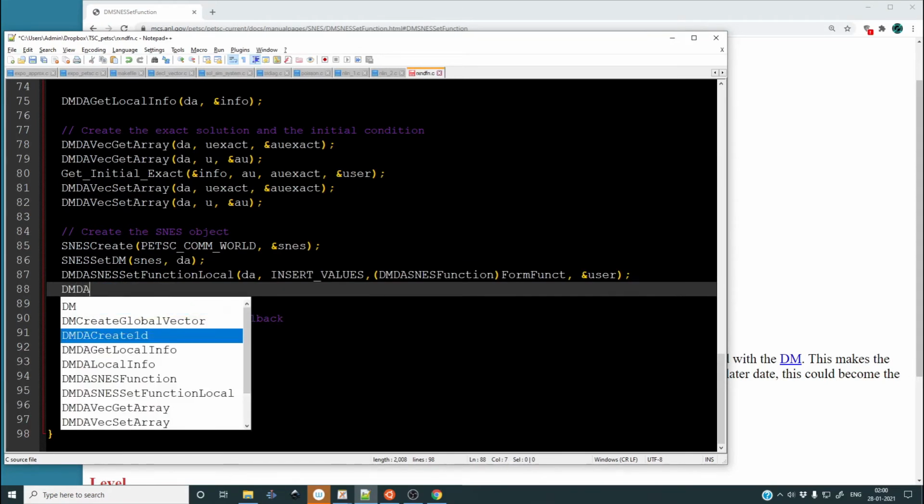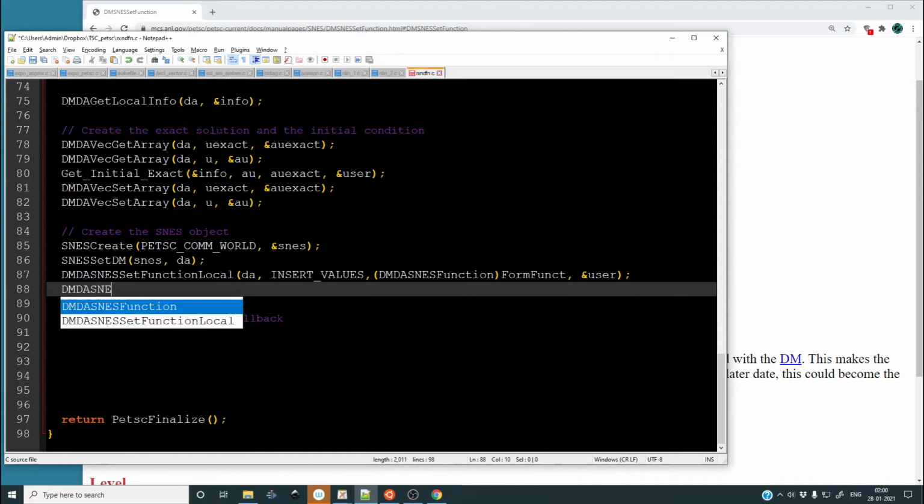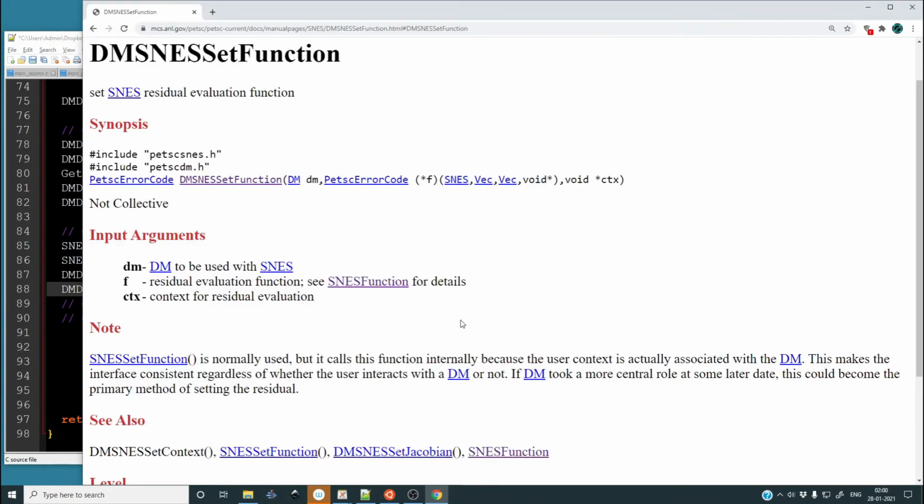So DMDASNESSetJacobianLocal. Alright, so even this will contain da, then the function callback, if I remember correctly.